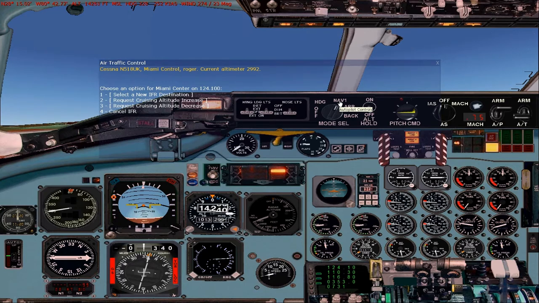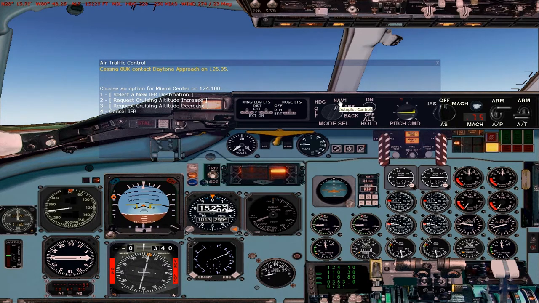Current altimeter is 2992. Miami control, Cessna, November 5, 1, 8, uniform, Hilo, with you, altitude 10,000. Cessna 8, uniform, Hilo, contact Daytona approach on 125.35. Busy Miami ATC control this morning. Roger, current altimeter is 2,992.